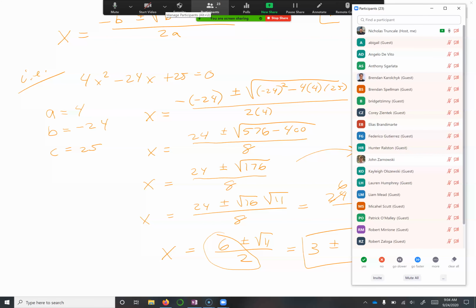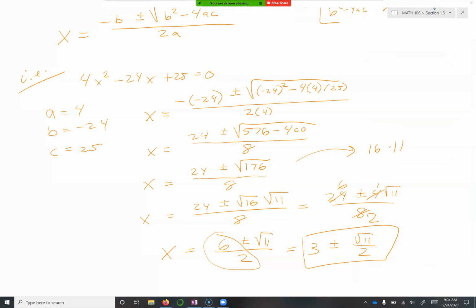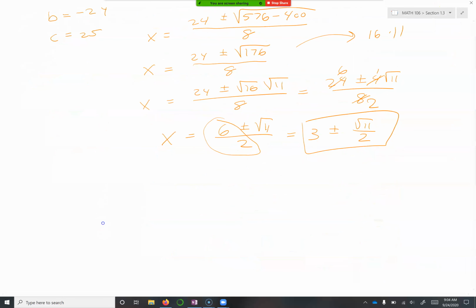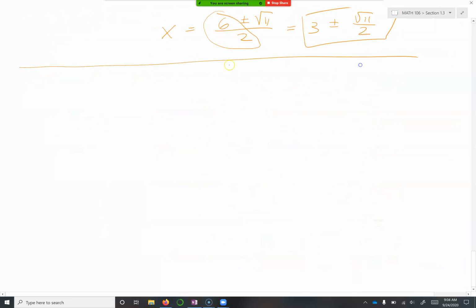Okay, seeing none, I'll do another example here. I'll do a little simpler one. That one was just, I wanted to show you that you get the same answer with the same quadratic formula. So let's do a little simpler one here. How about, yeah, let's try this one. I'm not sure what the solution's going to be. Maybe it's not simpler. Those numbers might cause us some issues, but we have a calculator.